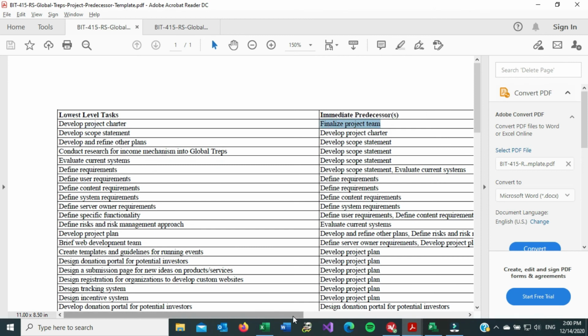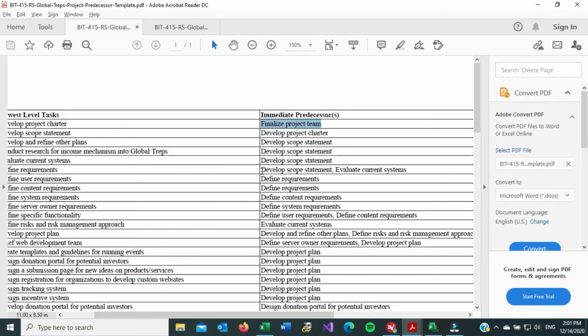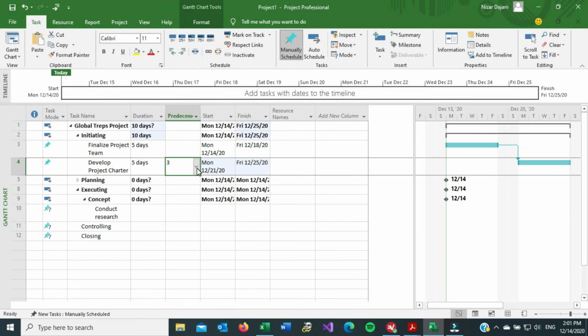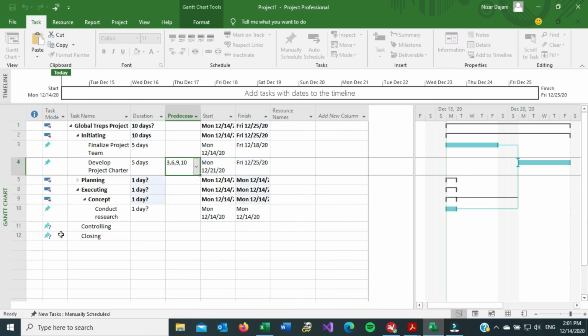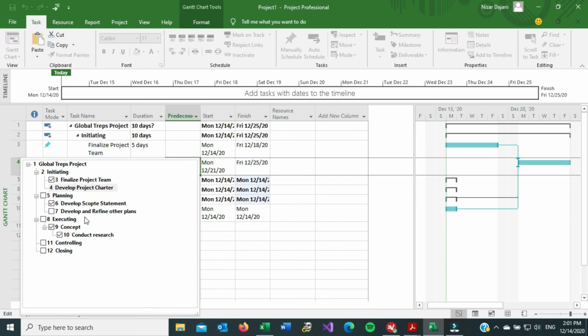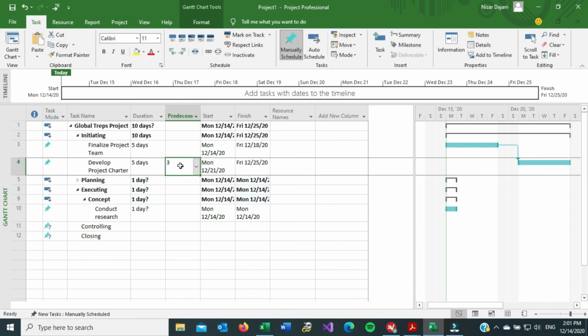Now, notice also that sometimes a task has more than one predecessor. And the way to do that is, this is not the right thing to do, but this is just an example. Instead of giving just number 3, you can click on any other task. Okay, and then you hit escape, and now you get the list of more than just one predecessor. Again, for this specific one, it's just number 3, but I just wanted to show you that you can click on more than one task. But for this one, it's just number 3 for now.